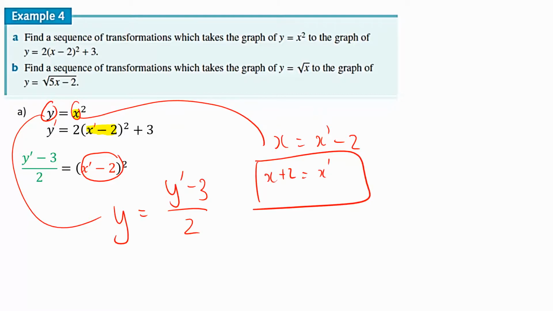Now that's key. So now you know parts of the transformation. To get to the new, you have to add 2 to the old. So what does that mean? If you add 2 to the x values, what are you doing? Right 2. So it's called translation of 2 units to the right. Yeah. That's the first sequence, because they're asking you to find the sequence. You found out the first one. You just found out to move to the right by 2.